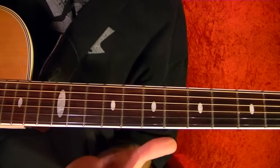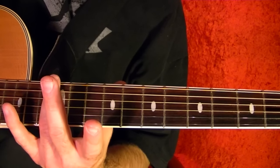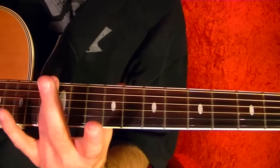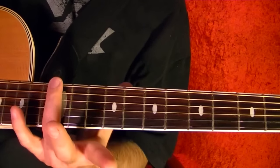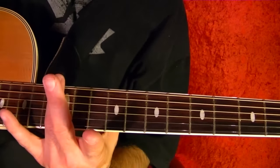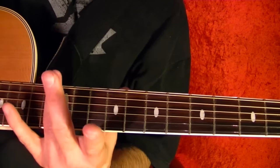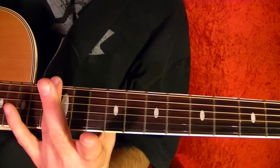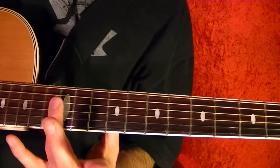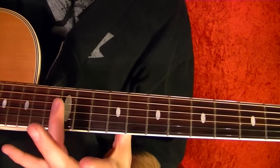Okay, so it starts off as a harmonic on the top string, 12th fret. If you don't know what a harmonic is, just lightly touch the string over the 12th fret, the actual bar part of the fret, and play it. Okay, so top string, 12th fret, harmonic. Then harmonics on the 3rd, 2nd, and 1st strings. The 12th fret.